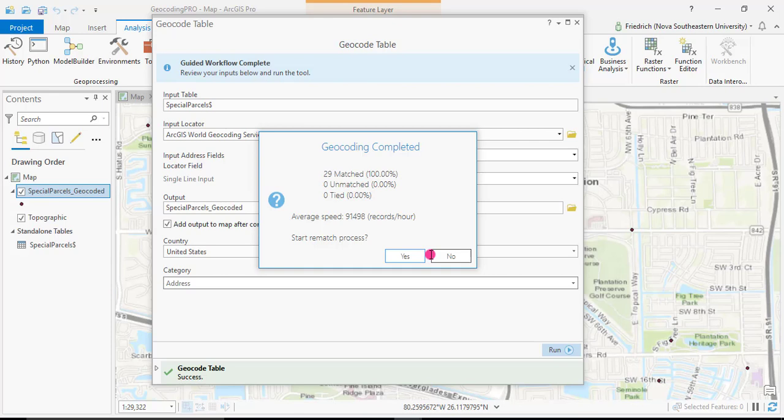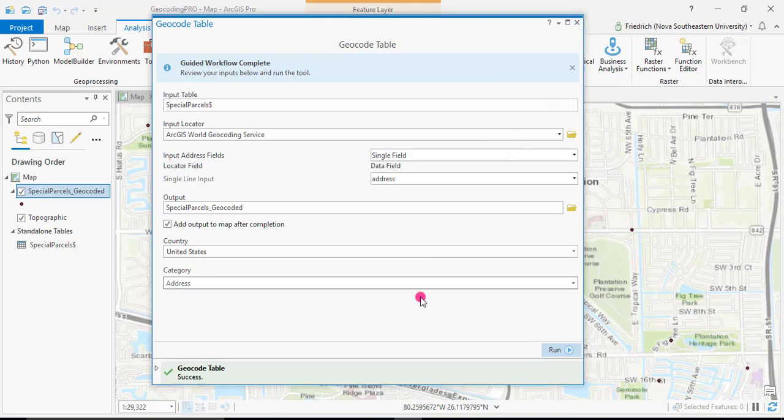One question. The 84,000 records per hour, does it make a difference? Because this is Pro, so this is running on a local computer. No, this is taking your data, and every entry is being shot into the cloud to the ArcGIS World Locator and comes back. So I have 91,000 on here. It depends on your speed. My question is, does it matter how fast your computer is? No, it's the internet speed, because that service is done in the cloud for you right now. If you build it locally, yes, it depends on your local speed.